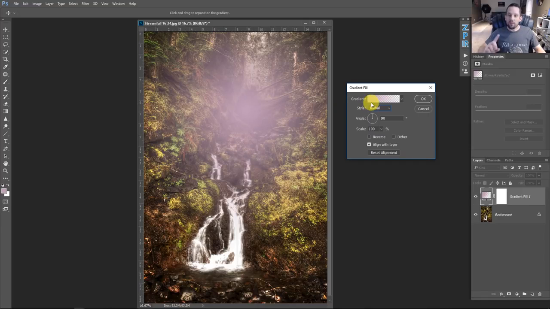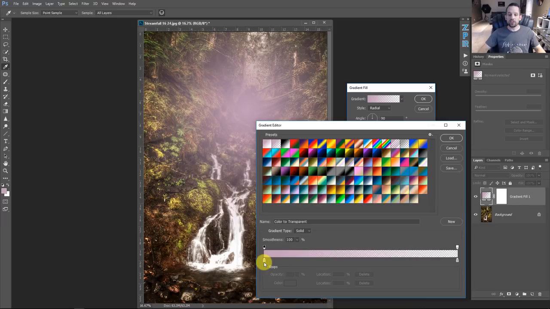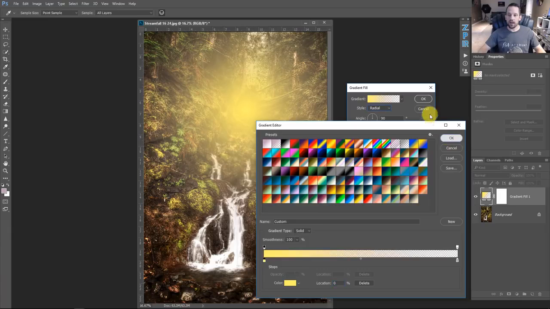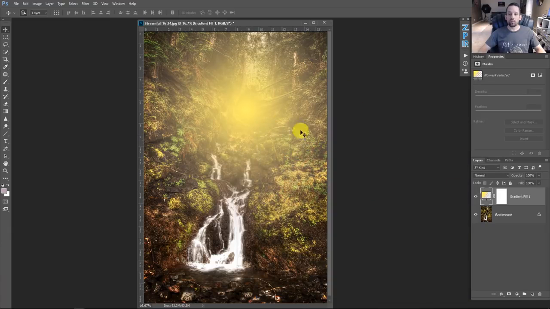Right now it's just this big pink ball of a spotlight. It's not that great. But if we go into this area right here and click to edit that gradient, we can change this color down here. Independently of what we have as our primary color selected over there, we can click right down here and maybe change this to a yellow color, because it's a landscape and we want a yellow kind of spotlight back there. We'll press OK, OK, and OK. So that's basically our radial gradient.